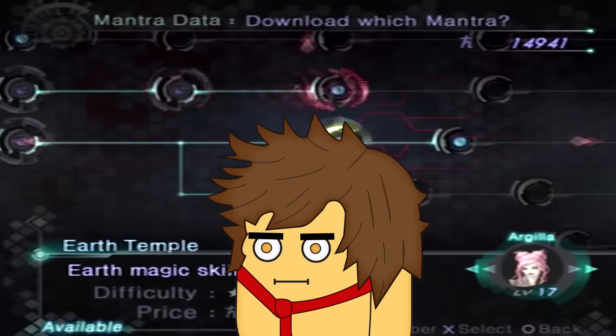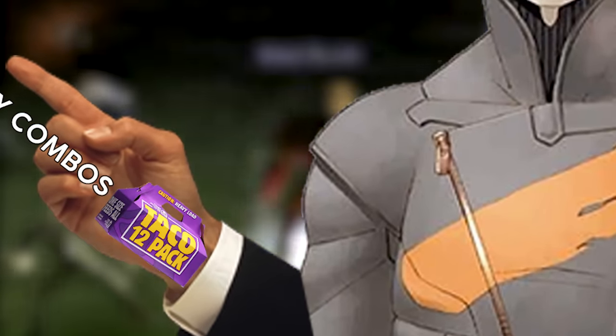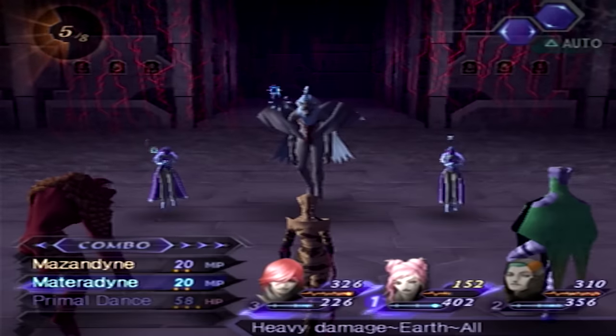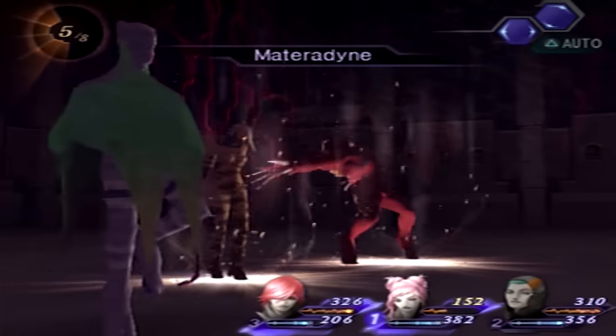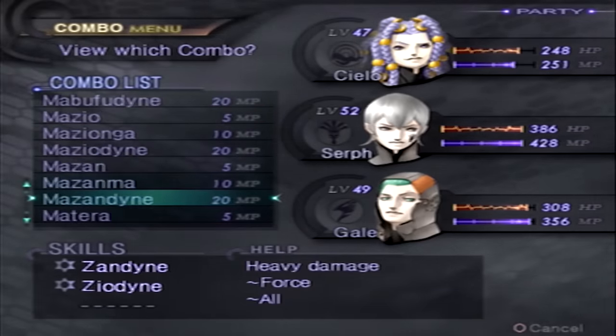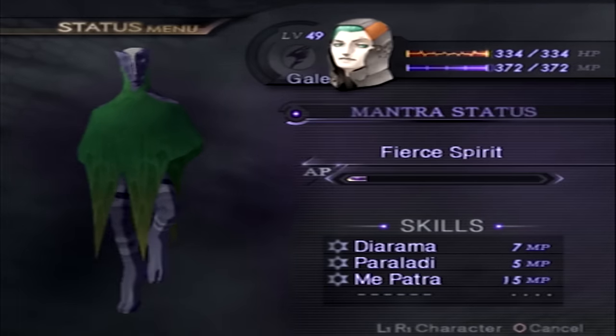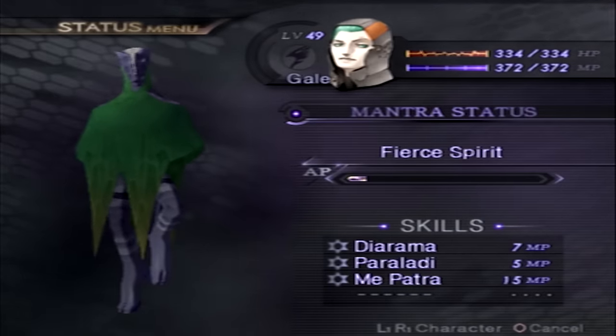Okay, cool, moving on. Now, the last trick up your sleeve are party combos. You know, the $5 ones at Taco Bell. These are special big moves that take up two turns while in combat. The combos are determined by what abilities each character currently has equipped. Like if Surf has blank and Gale has blank, then you can use blank Saga, and oh my god, Clems, we were supposed to fill this in.